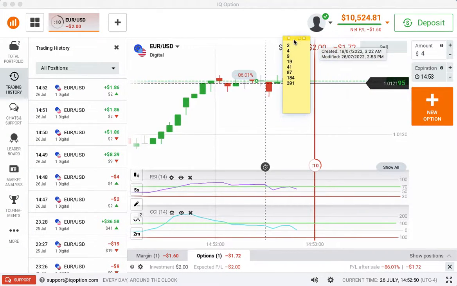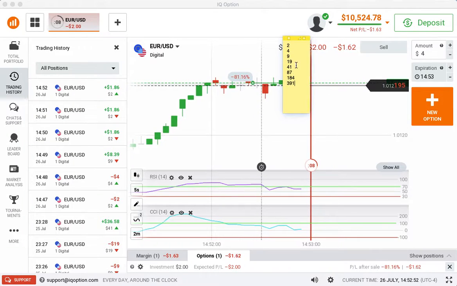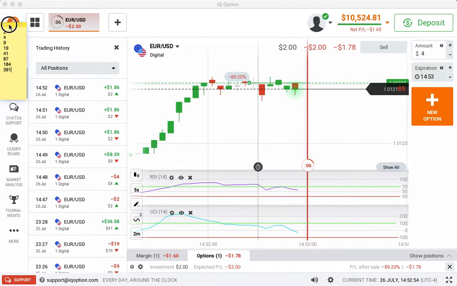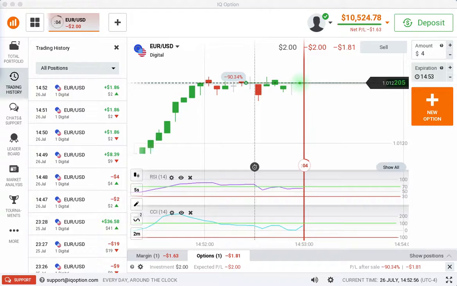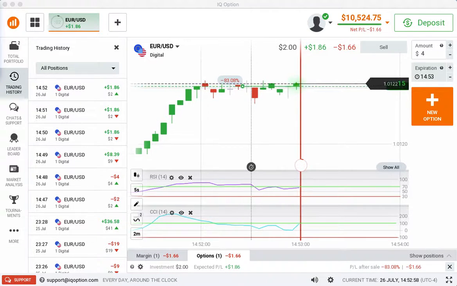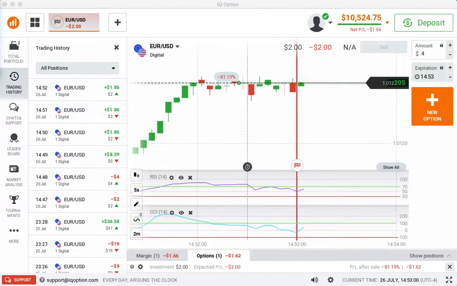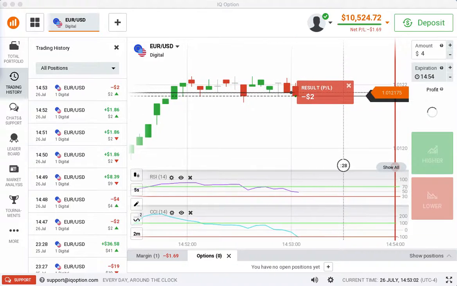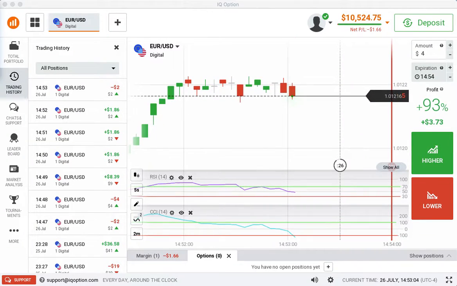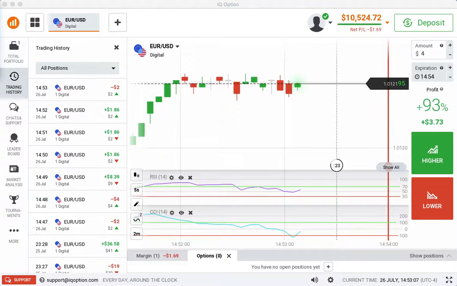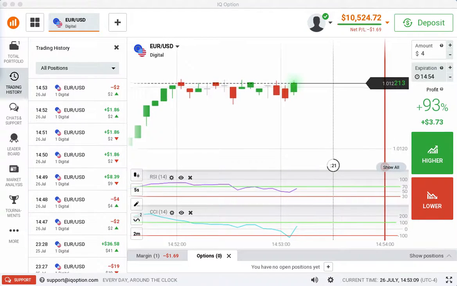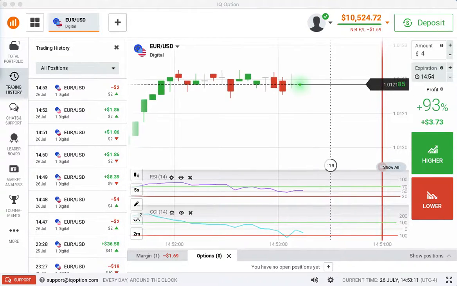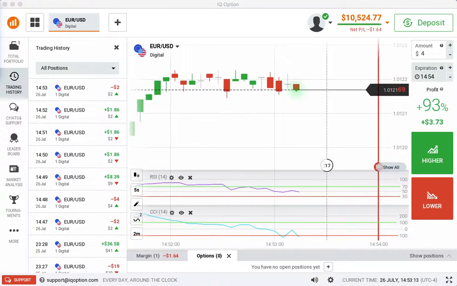When you lose, you follow up, and when you win, say if you win on 391, you go back to 2 all the time. Don't try to be greedy and try to trade 391 because you think it's going to win. The likeliness of it losing is also there. Risk and luck go hand in hand. You have to learn to take risks, right? And understand that it's up to you to decide what you do, nobody else.